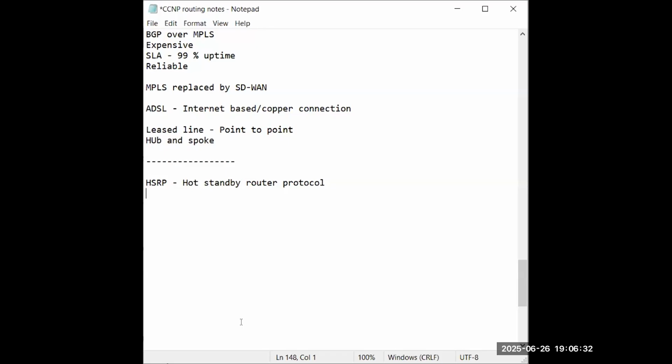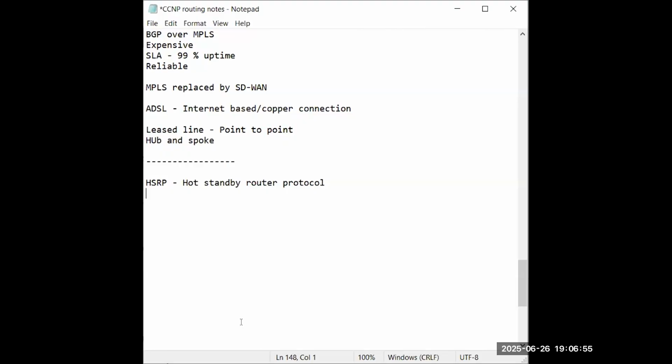Like we saw yesterday, the MPLS link is expensive. So primary and backup both can be MPLS, with the same bandwidth or different bandwidth, say 10 and 5. Or the primary will be MPLS and the backup will be an internet-based link, like ADSL.